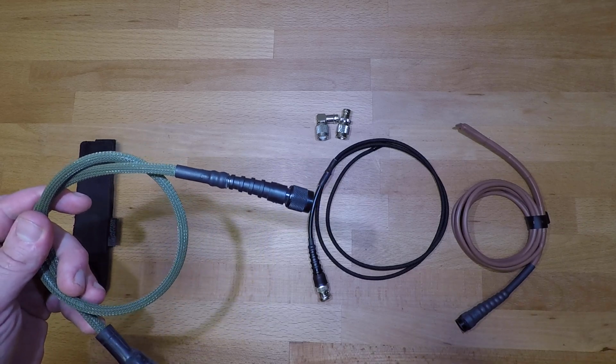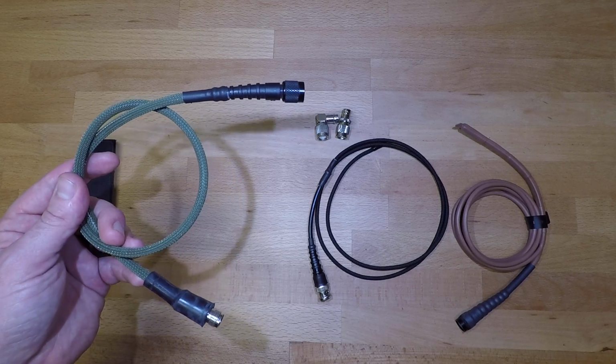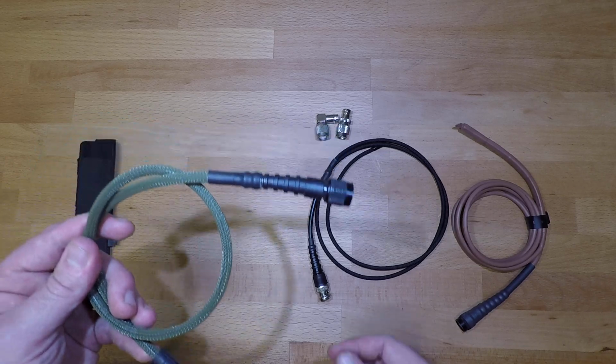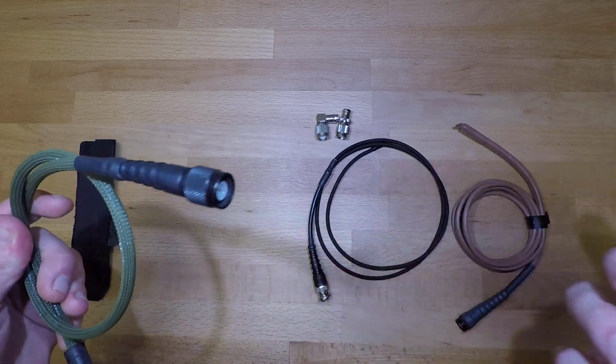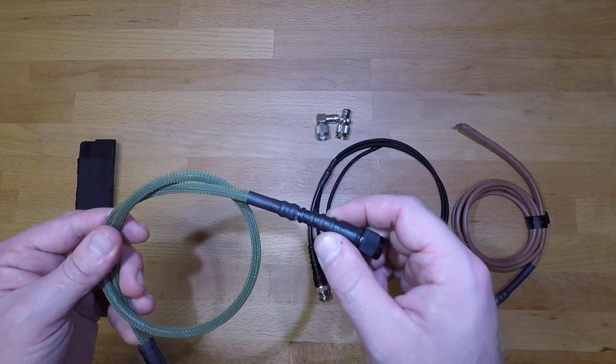So super frustrating because it was $60 out of my pocket and I had to buy another one. And then a couple of other guys that I've worked with had the same issues. This broke or disconnected internally just because of the environments that we were in and rendered the antenna completely inoperable. So it's something that you really have to watch out for.